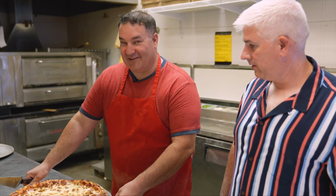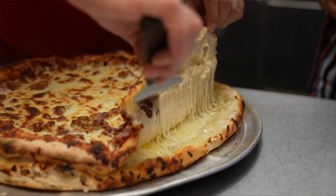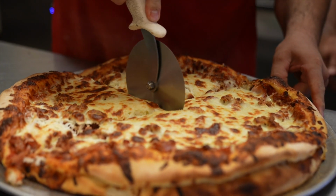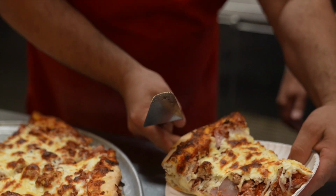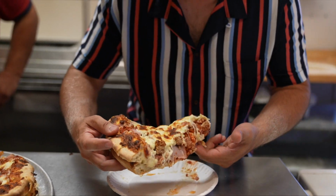So we've got this crazy pizza out of the oven here, this cheesy double-decker. And I wanted to show you before I cut this, the bottom layer, the cheesy double-decker under there. Look at that. Oh my God. Look at that. Guys, that is a pizza right there. So here's the moment of truth. I am a pizza connoisseur when it comes to meat pizzas. But here we go. I'm diving in. I can't even hardly lift this thing, Charles.